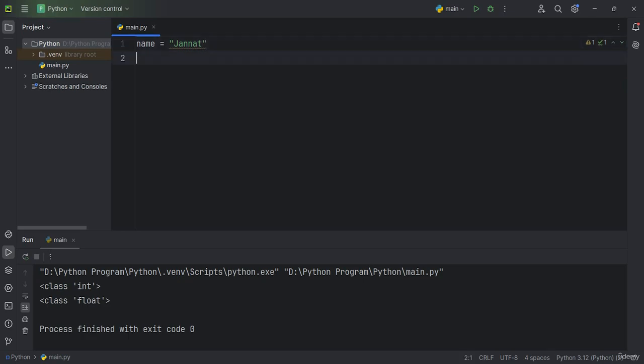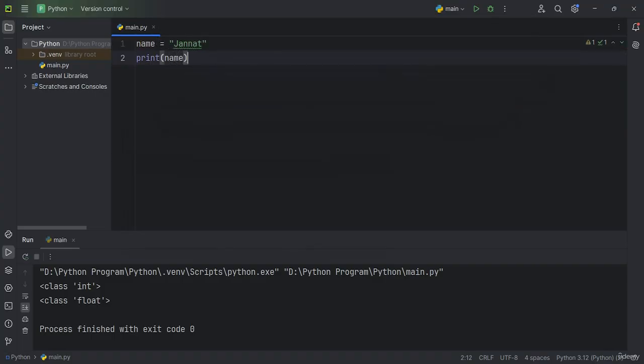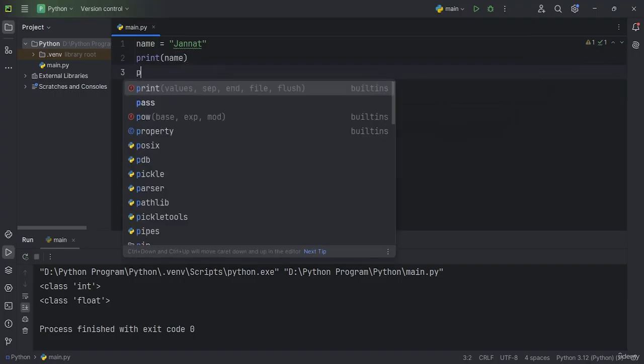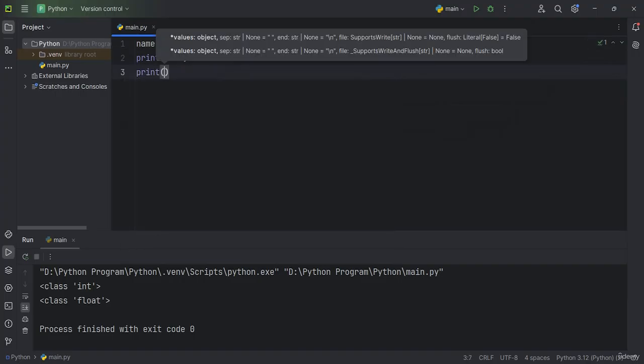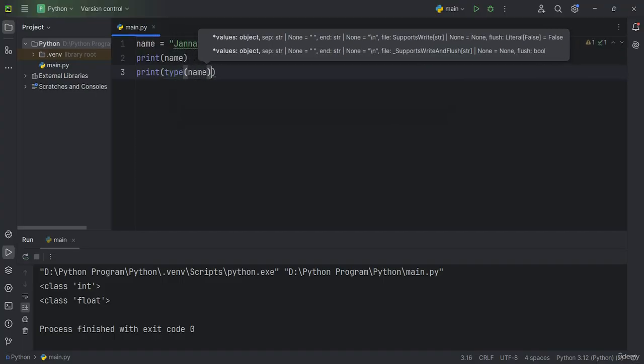The next step is a print function to print the value of name. Next I'm using type to show the type, including name inside the type function, and you can see here this name is a string with the value Jane.